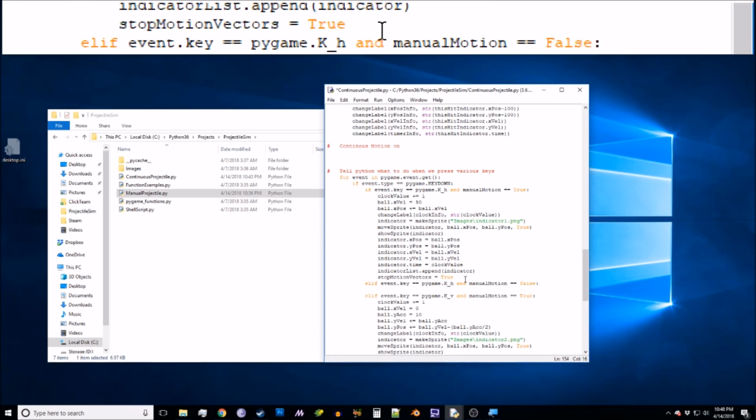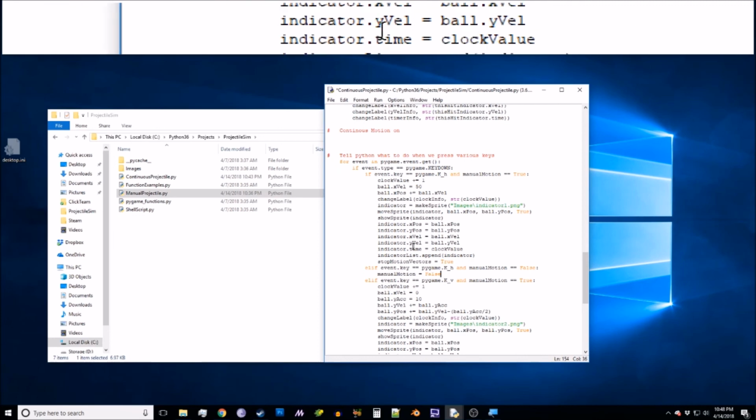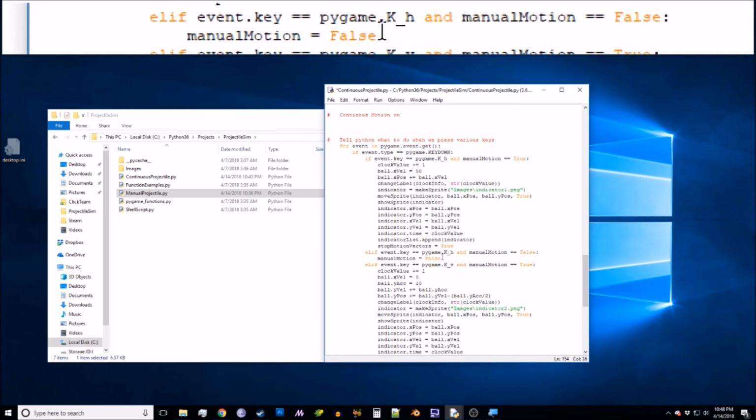All right. And let's just, for now, what can we do in here? If we just leave it like this, it's going to give us an error. I don't want to have to worry about how we're actually going to code it right now. So I just want to put something in here for the time being, just some kind of placeholder that's not going to really matter. So why don't we, I don't know, if manual motion is false, why don't we just go ahead and set the manual motion to false again? So we're not actually changing anything there. But we've got some code in there so it doesn't give us an error.